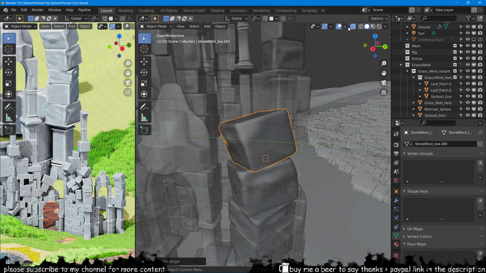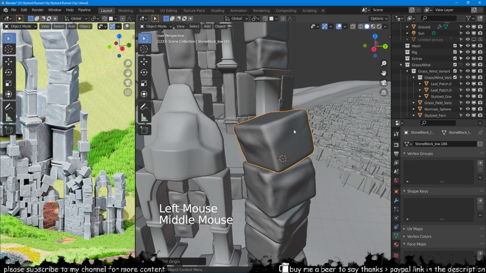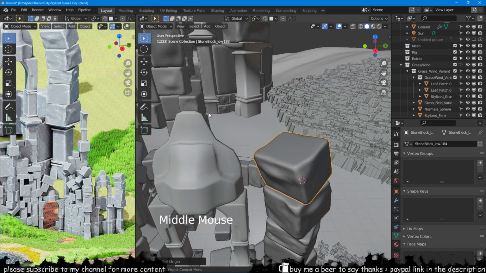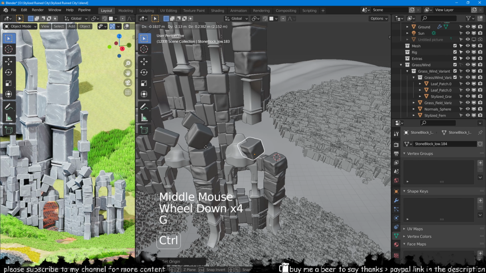Now the origin of our object is at the bottom of the stone block and we can snap it more naturally on the top of other surfaces. Any vertex can be turned into the object origin, so you just have to be creative with how you want to snap your meshes.